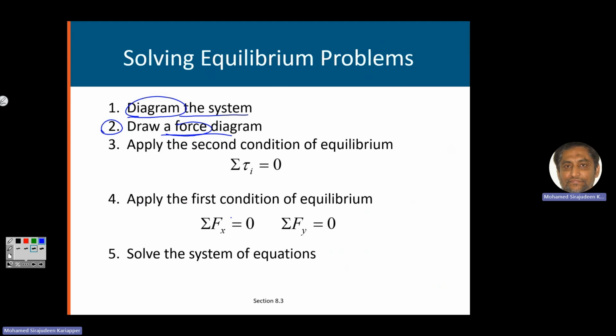Then you apply the equations. This is the rotational equilibrium equation. These are the translational equilibrium equations. It can be two-dimensional, but the rotational equation is only one equation, and you can apply it at any given point, whatever point you choose. So you choose the point wisely, so you have only one unknown in the equation, and you can solve for that one unknown. It's like a one-dimensional equation. We have only two directions, a positive direction and a negative direction.